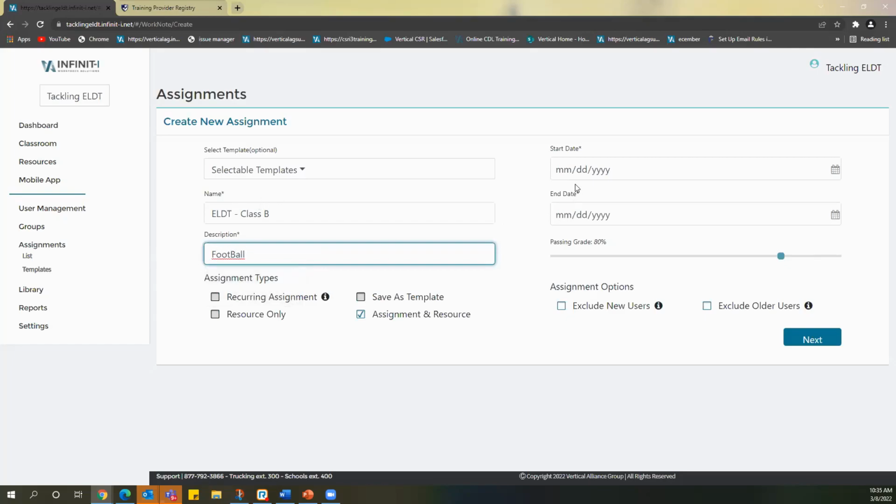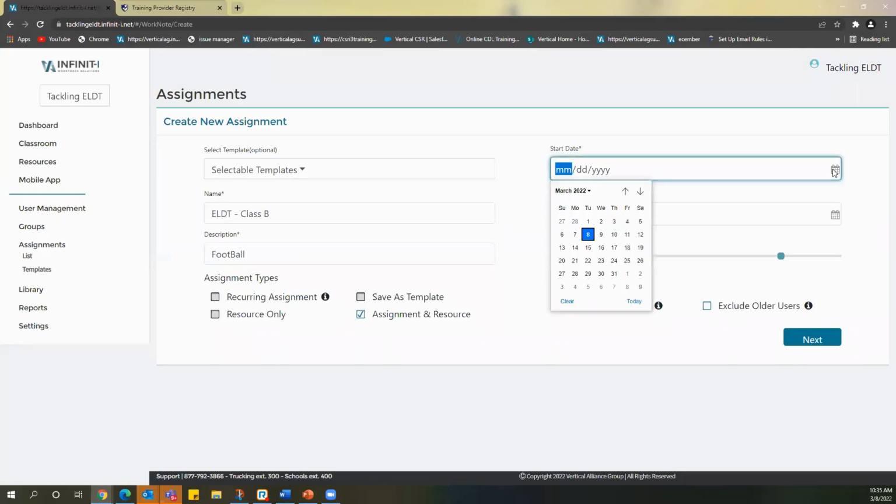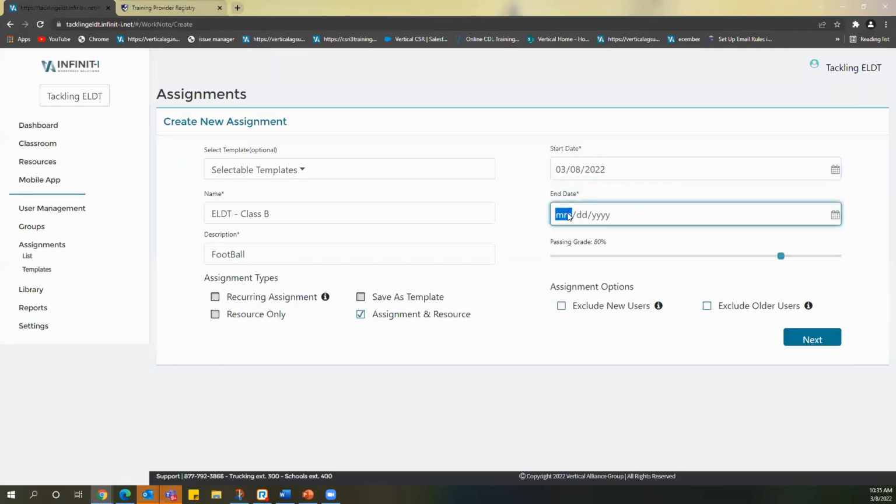And then you'll go to the start date and the end date. I want to make sure that you know that this is very important. If they already have a permit, you want to keep their expiration date in mind when setting up this assignment, or you can give them 30 days. It's your preference. And the FMCSA requires them to have this completed once they begin the assignment within 1 year.